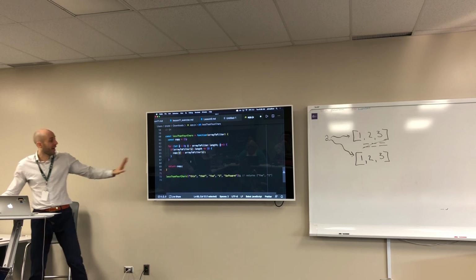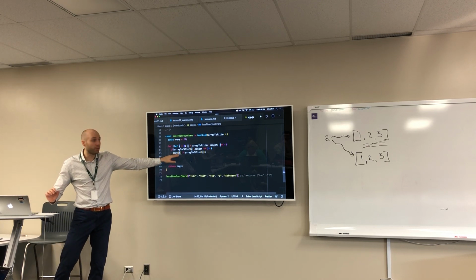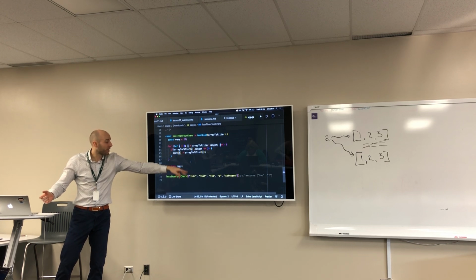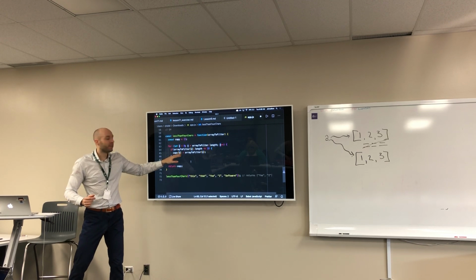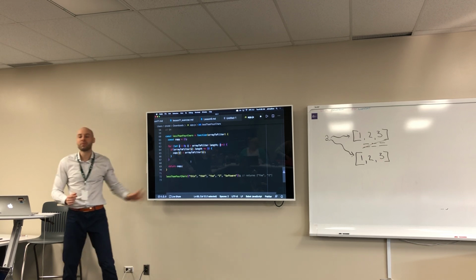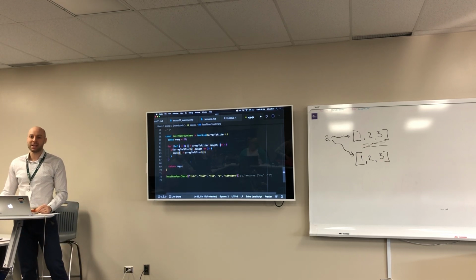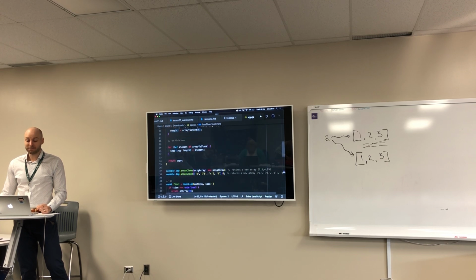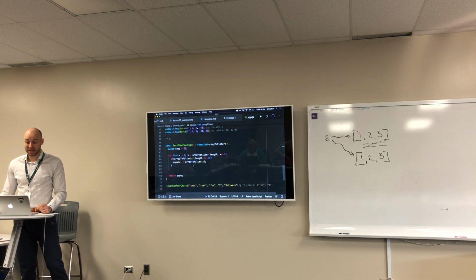So the element at index 2 in copy, the first element we're going to add is going to be this. The problem is we haven't added 0 or 1, so we're starting at 2, which means we need to do that thing that we were doing before up here. Yeah, copy.length.